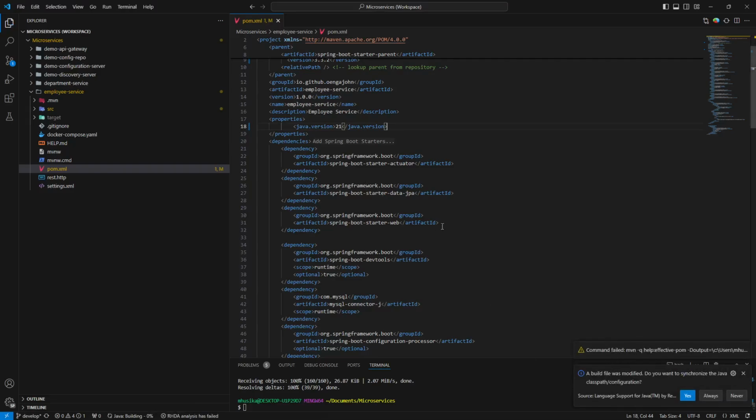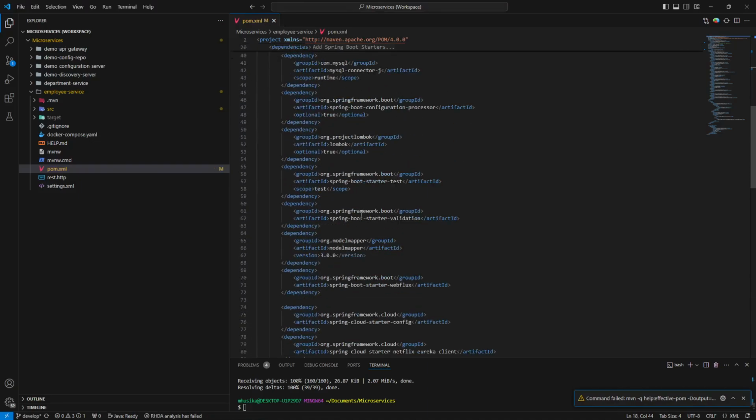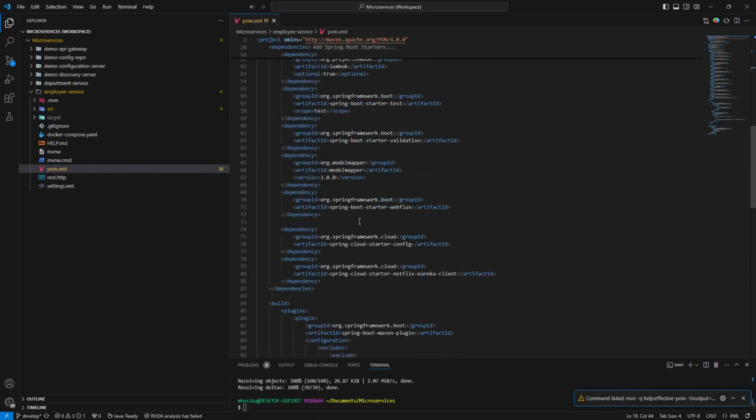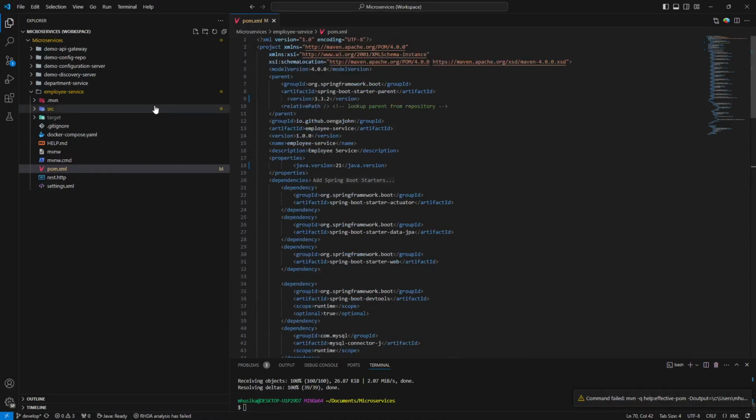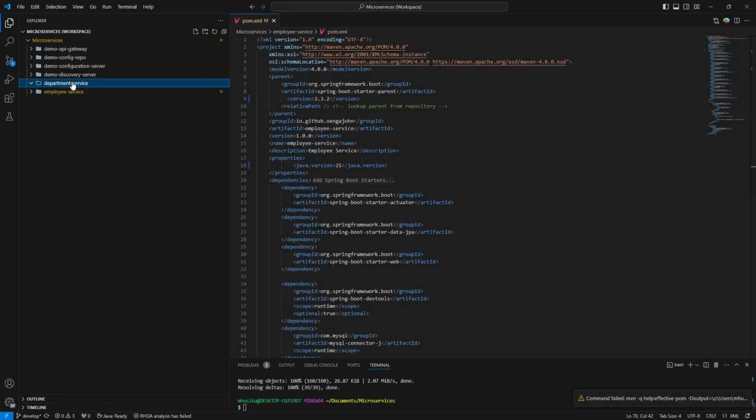So the next thing that we'll be doing is to try, and in this case it's going to ask me for synchronization. I'm just going to say always synchronize, right? So whenever I make an update on the POM file, it's going to update the dependencies. Looking at this, you can see that there are no other dependencies apart from this one, which has a version update. So with that, you can see that now I'm good to go for this particular upgrade for this particular service.